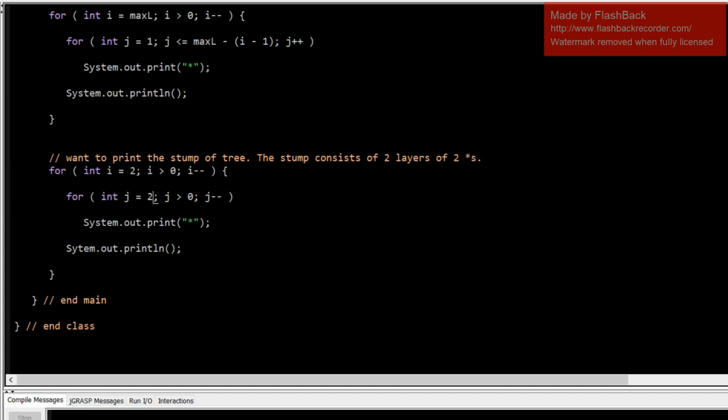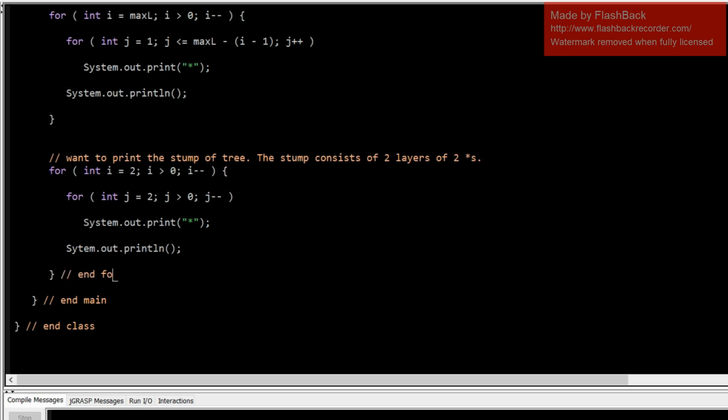Then j is equal to 2 again, and j is greater than 0, so j minus minus, right? So it's going to print 2 stars. Boom. This one's going to print 2 layers. So we're good.